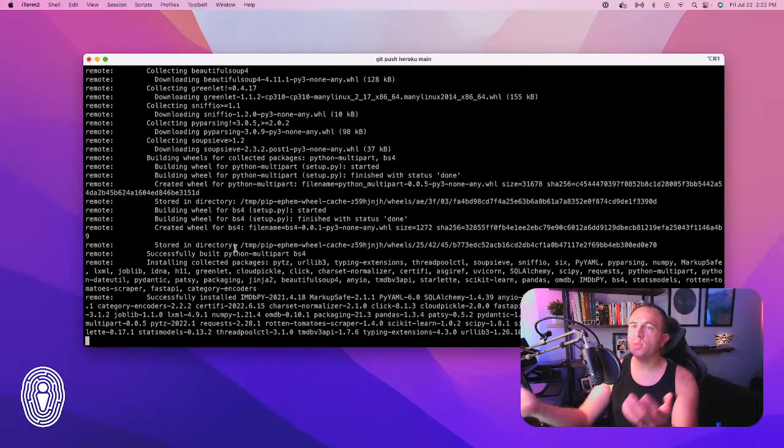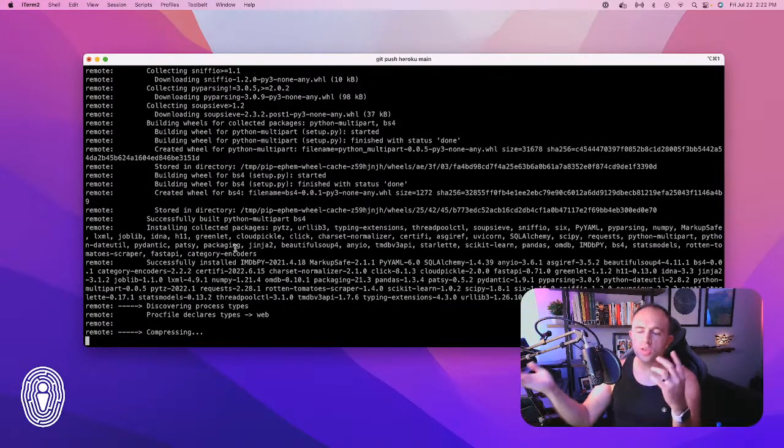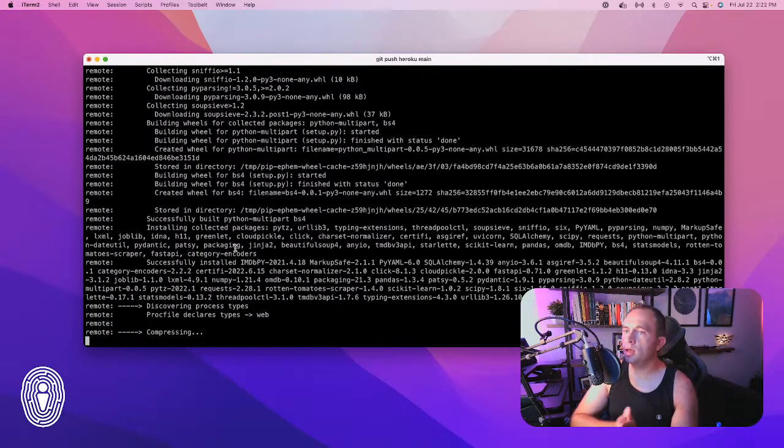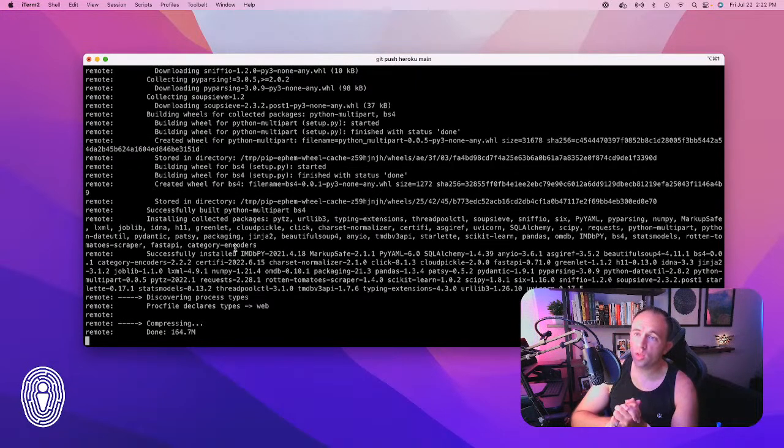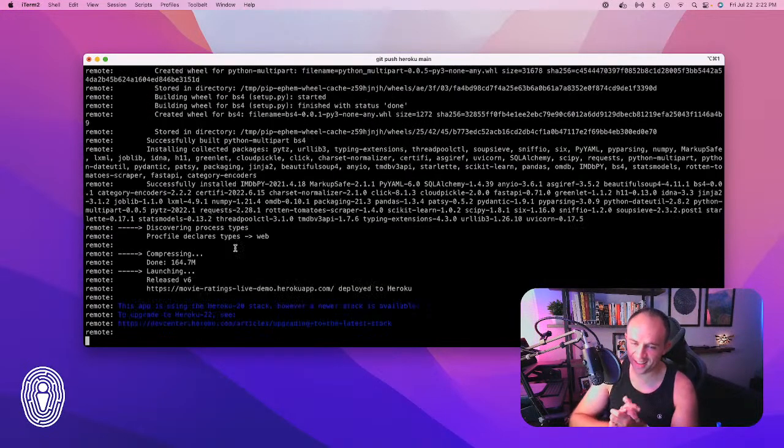So you can see it's building everything right now. It just finished downloading all the Python libraries that we need, and now it is starting to actually get this thing out on Heroku. This is going to take a minute or so. It's actually not too long. I found it maybe takes 2 or 3 minutes to do this. And honestly, when this is done, this is it. It's actually pretty simple.